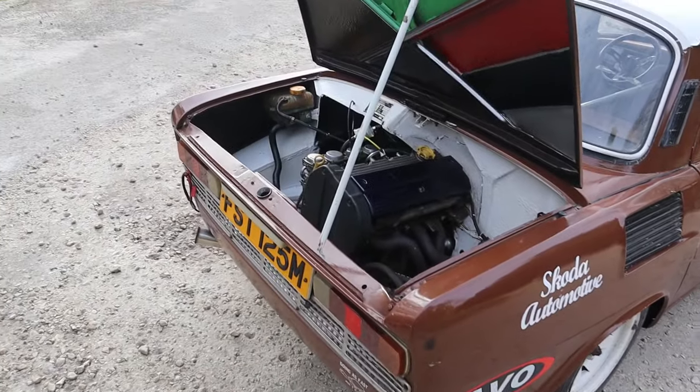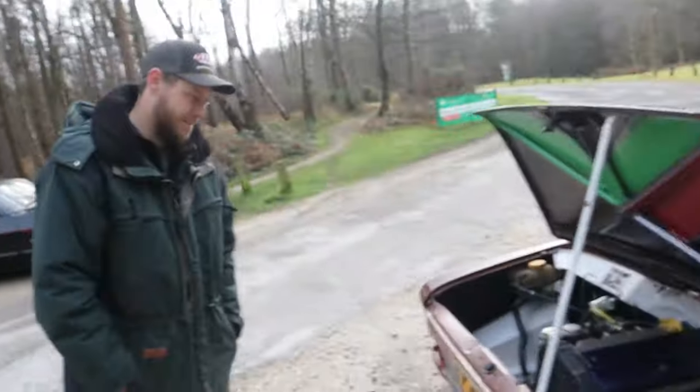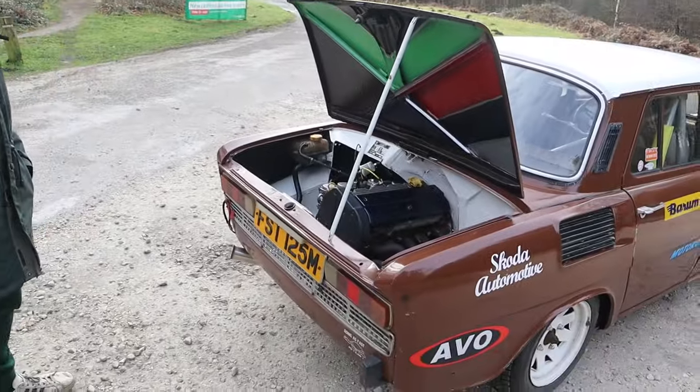Well, I used it for a year, and to be honest, it was faultless, and I tried to blow it up, but it just wouldn't. Honestly, it's just no excuse to actually get rid of it and swap it. Yeah, fantastic. So that's still sat in my container, just chilling there.